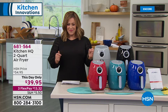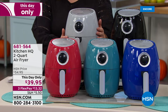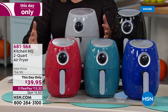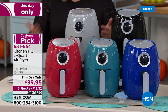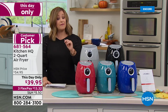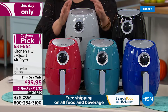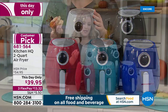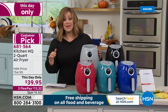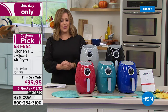Now, if you love yummy comforting foods like french fries, mozzarella sticks, or chicken wings now that football season is here — you've got to have an air fryer. However, most air fryers are really big and clunky. If you're cooking for one or for two, you are going to love this one from Kitchen HQ. It is a huge customer pick — 4.4 stars. You get the taste and satisfaction of crunchy food but instead of frying in oil, you fry in hot air.